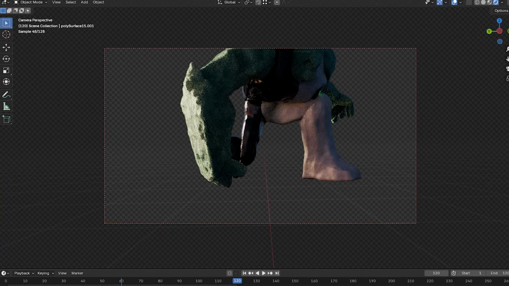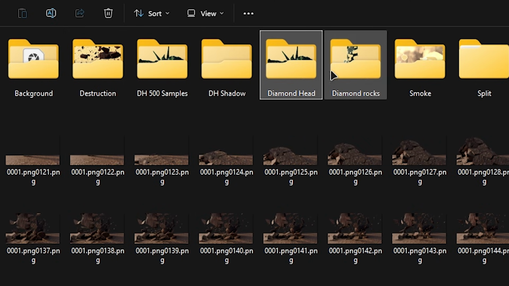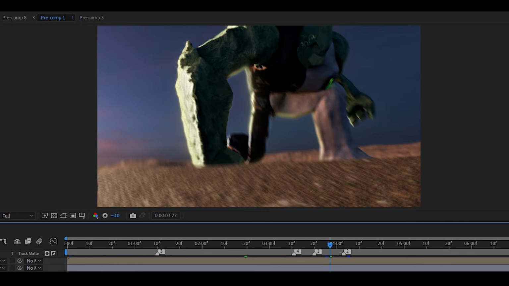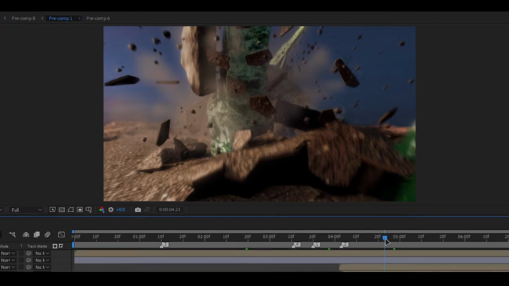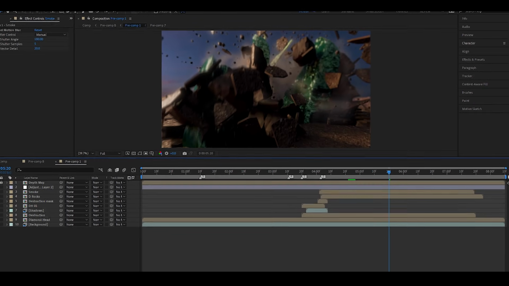So I rendered the scene in different layers to prevent my laptop from catching fire and to make the compositing in After Effects easier. I arranged everything in After Effects. I did some color grading, added glow, added a motion blur to each layer, and after a whole lot of work and a whole lot of compositing, it was done.